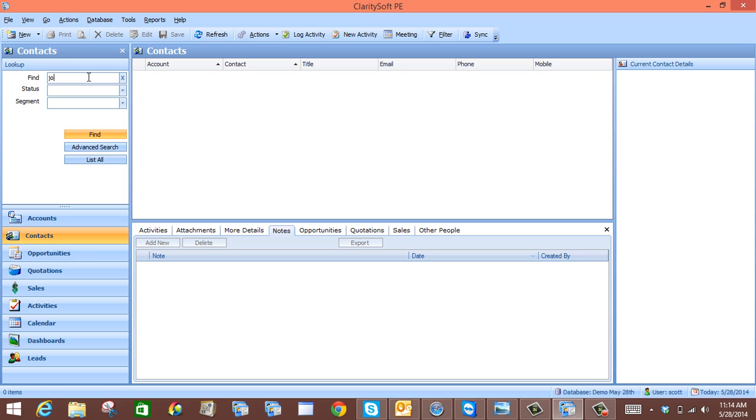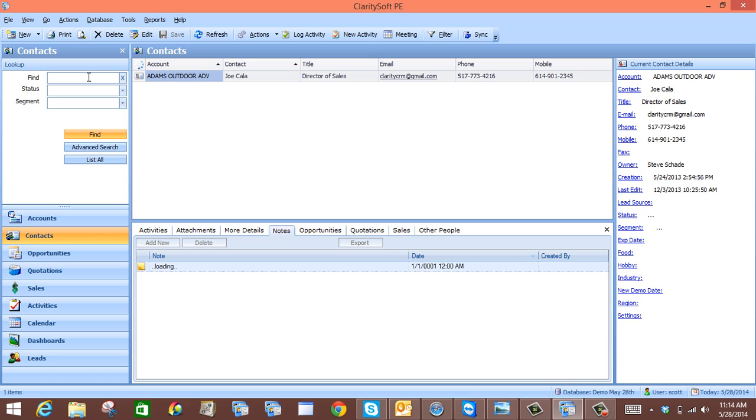And then we'll type in Joe Calla again. And as you can see, the encrypted note that I've created before for Jeff and Scott only has appeared in Scott's notes for Joe Calla.